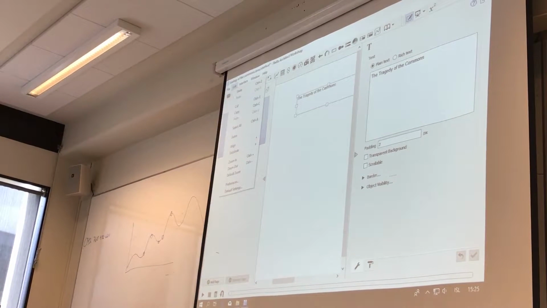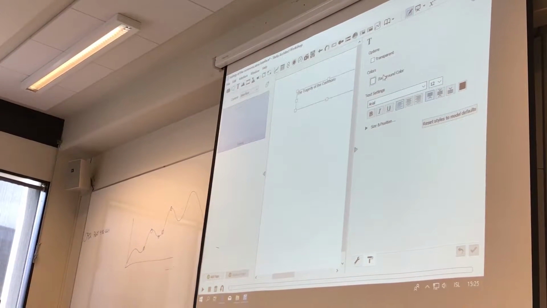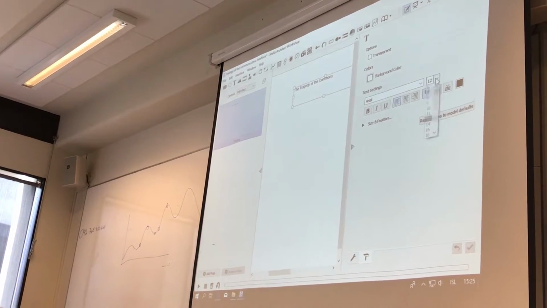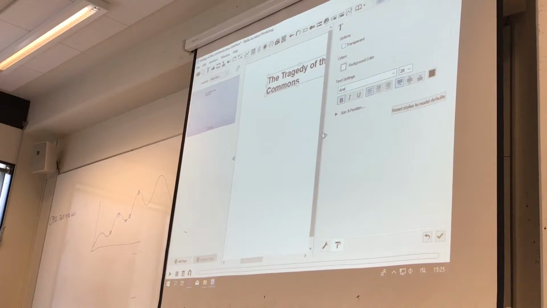How do you set it? That's edit default settings. Okay. Okie dokie. So I'm going to set my styles for the text. I don't want it to be size 12. I want it to be size 28. I'm going to make it bold.